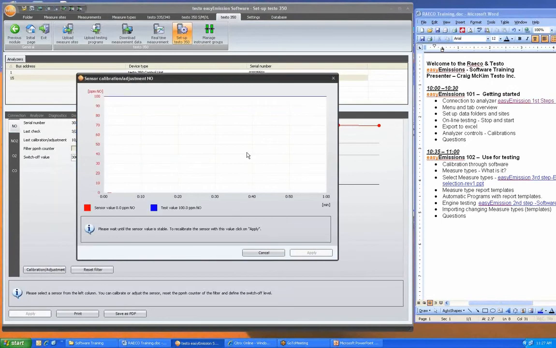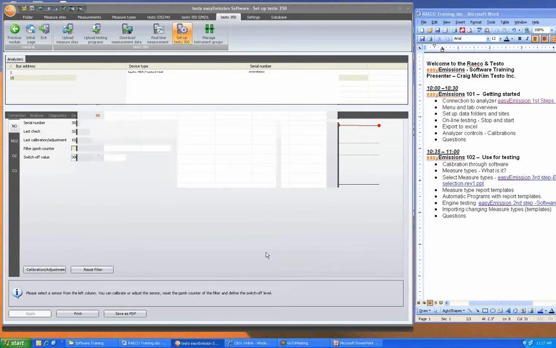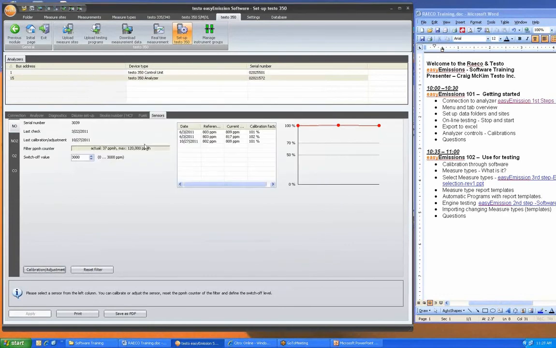And then you'll have a screen that comes up with what the sensor value is and the test value. And right now, I'm getting 0 because I have no gas. So I'll cancel this, don't want to do this. But that's how you do the calibration on the software.